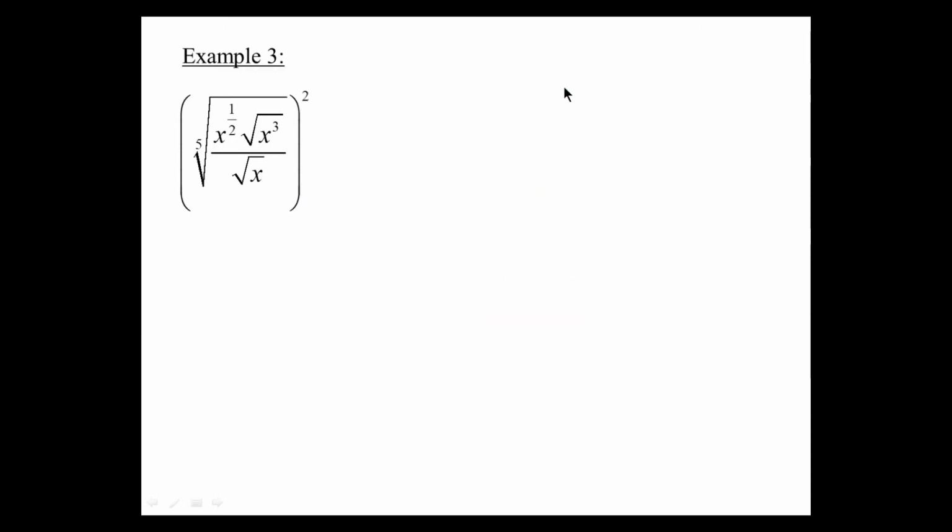Moving on to one last example here. We have to take this and go across here to what the answer is. And you know that it's going to take some doing, and there's more than one way to do it. We could definitely do it a couple of different ways. We could see this x to the 1/2 and call that root x, and then cancel these two right away. That works. Or, you see these two radicals here? Well, we could take x cubed divided by x to the 1 and call that x squared, because that's true too.